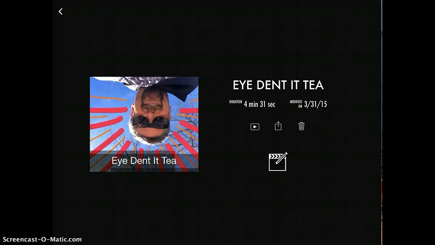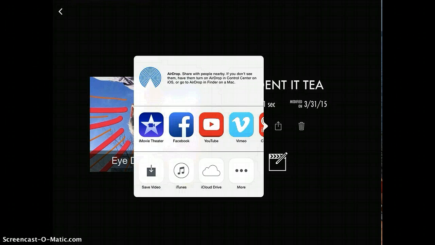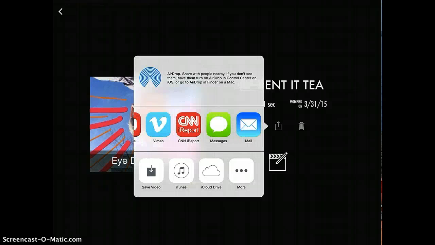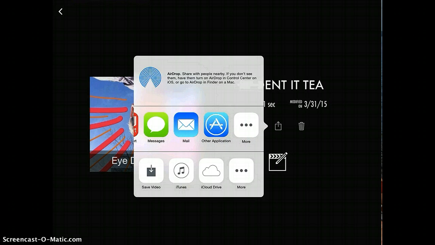There's my project, Identity, and here's what I want to do. Hit that little box with the arrow pointing skyward, meaning, please help me send my project out to the world for publication, grading, and all-around goodness. Now, what I want to do is slide it on over until I see this little A, and underneath it says Other Application. Click that, shall we? Yes, indeedy.